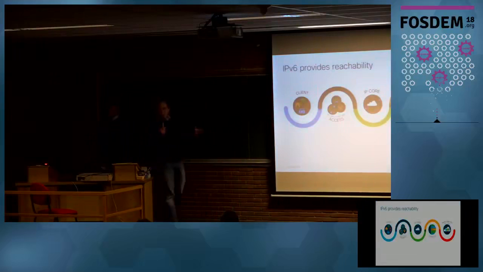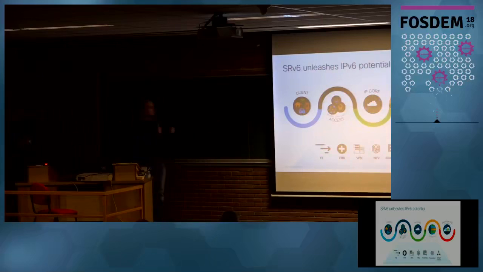Okay, so at the beginning I was saying that IPv6 is providing usability. What we actually believe is that SRv6 is unleashing the full IPv6 potential, because on top of IPv6 we can do traffic engineering, fast reroute, VPNs, and things like network slicing for 5G and SD-WAN, for example, with great scalability, a huge amount of automation, and all together in a single protocol.